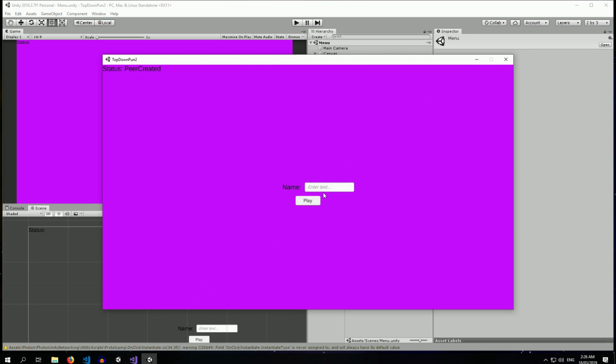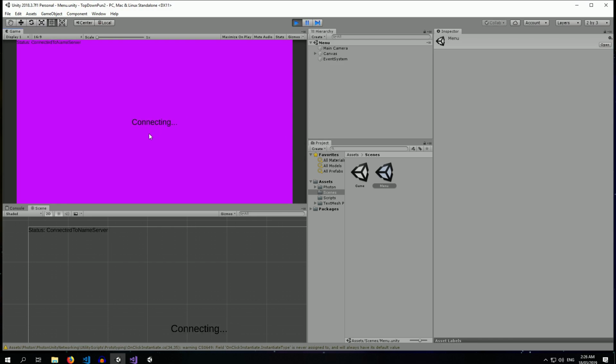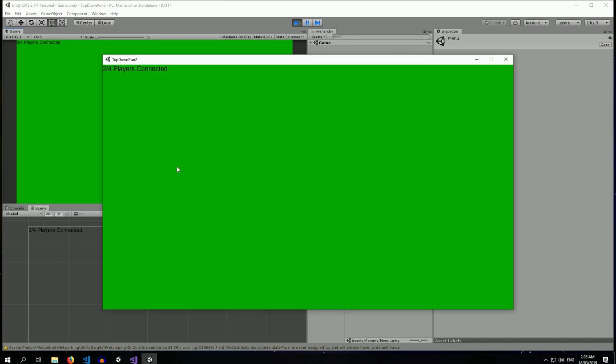So you can see that's joined, and then we'll click on the menu, we'll click play. And type in the name here. And we can see that it says 2 out of 4 connected. And if we close this one, we can see that it updates and says 1 out of 4 connected.